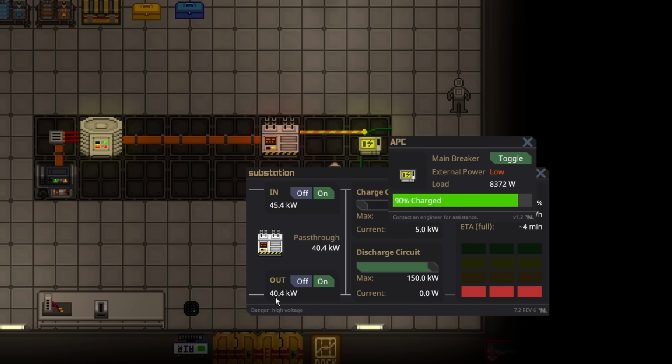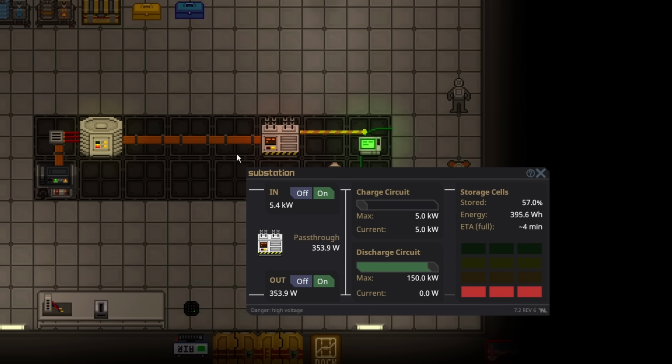So you really just use these white lines to indicate how this is all working. The substation is passing through the output of the SMES, and we're not taking from the internal storage because the substation is still actually charging from the SMES. We can also technically increase how much the substation is getting charged. Now the substation is charging and passing through the power, we can see with this white line here.